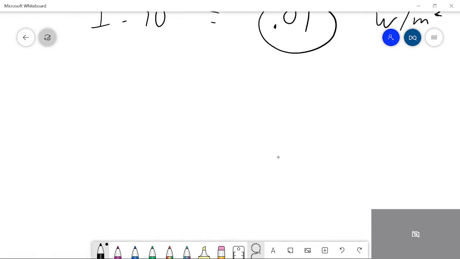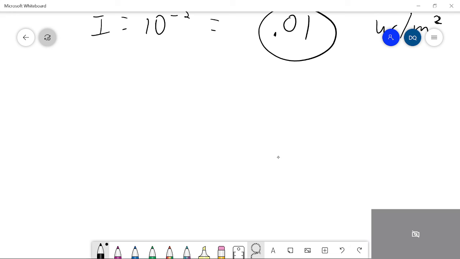Okay, so to recap, the point of these log scales, like the decibel scale, the pH scale, and I guess I don't want to make the video too long, I'm not going to go into detail, but the Richter scale works in a similar way. When you have widely varying numbers, you can make them more manageable by taking the log of those numbers. When you take the log of the number, it gives you essentially something related to the exponent when converted to scientific notation. By looking at those numbers, you can easily compare them, see which one's greater.